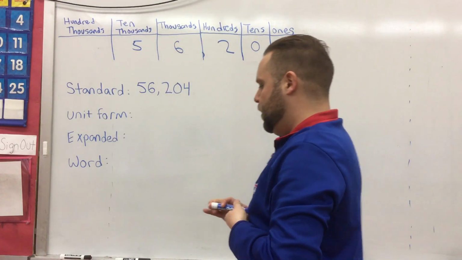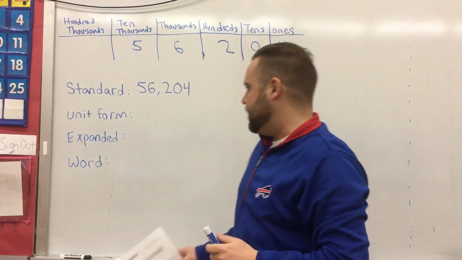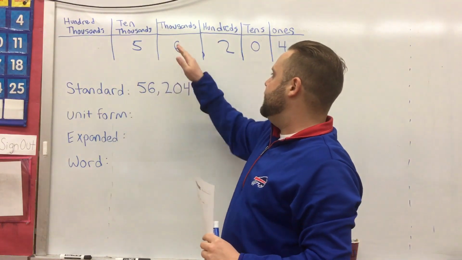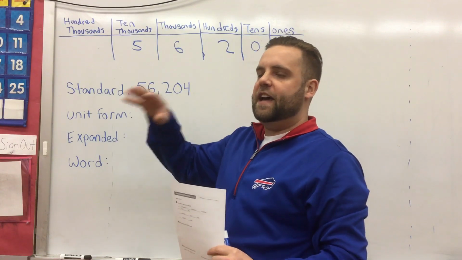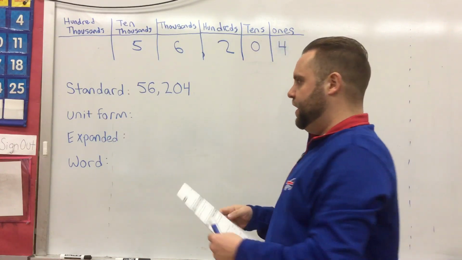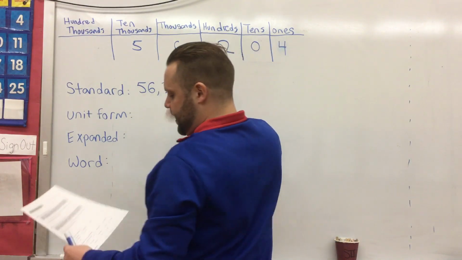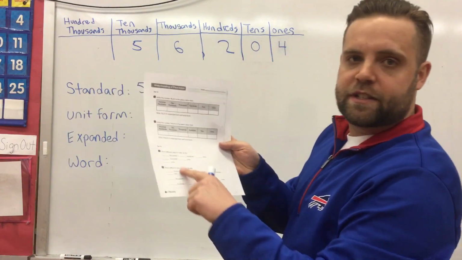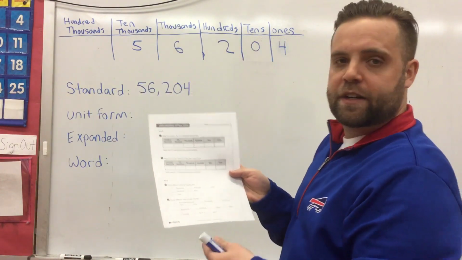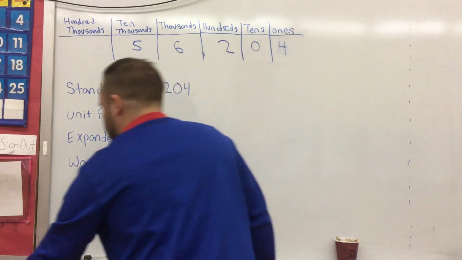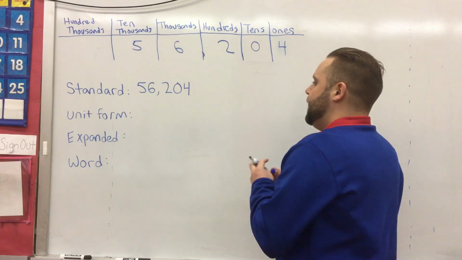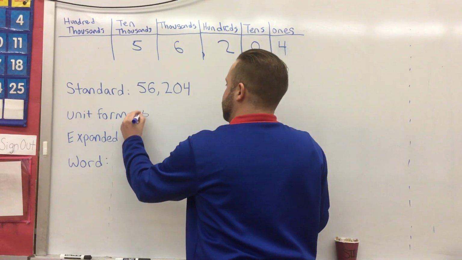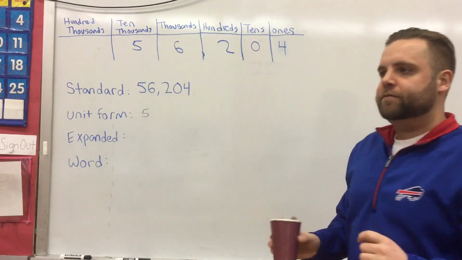Unit form. What that basically means is you're going to identify each digit in the place value chart, and then you're going to kind of tag at the end of it what unit it has. And you're always going to start when writing in unit form, and again, this is what you're going to see down here in your sheet. I use a different number, but this should help you. You're going to start with your biggest value, which is 5 what? Let's pick a stick.